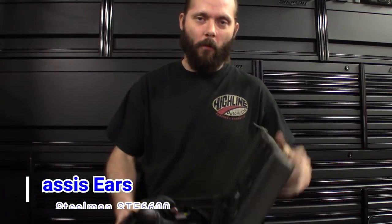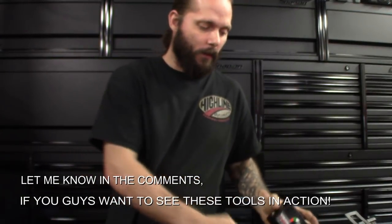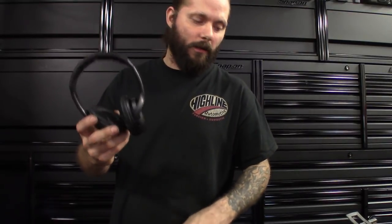This last one I got is more for suspension work — making quick work of a front-end rattle or knocking sound. This is what I like to use. You can get this one online for just over a hundred bucks; the wired version is around that price while the wireless ones are in the $250 range. You pretty much got real long leads, clip them to any suspect noise on the front end — the lower ball joints, tie rods, stabilizer link — run the wires up to the box, which has different channels. Then you go on a test drive, flip through the channels with headphones on, and tell where the noise is coming from. I like the bigger headphones to cancel out road noise instead of earbuds. Great time saving tool — it's got about six different channels and a volume rocker.